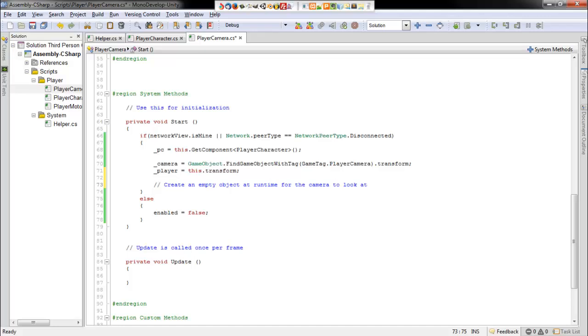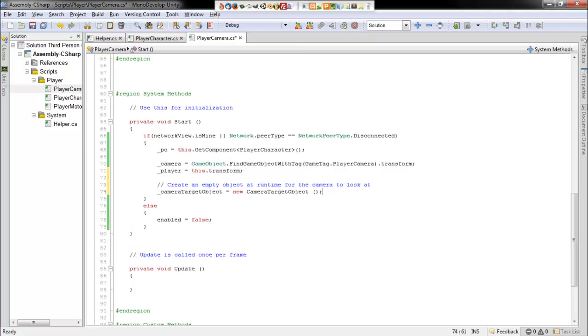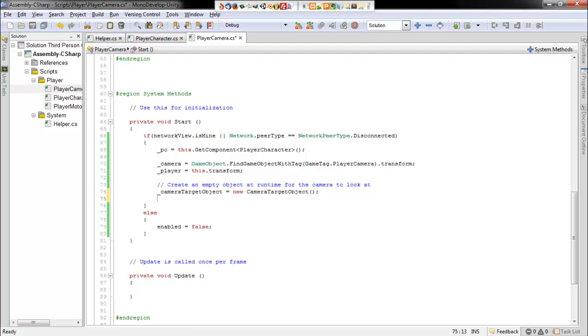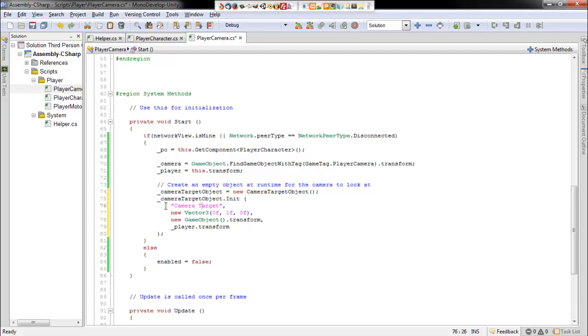Okay, and we want to then create an object for a camera to look at. And the way that we do this is, first of all, we initialize our camera target object variable to be a new camera target object, and then we call the init method on that and give it the values that we want it to use based on the structure. So first we give it a name, and I've called mine camera target.